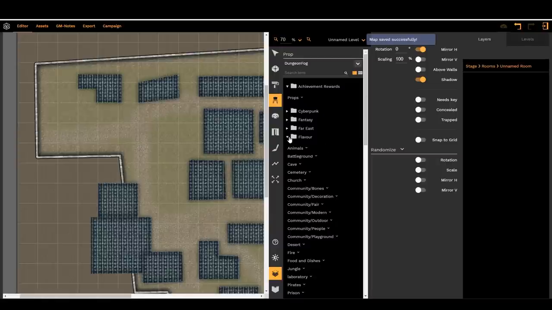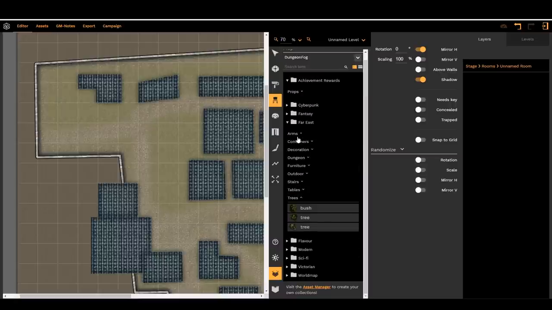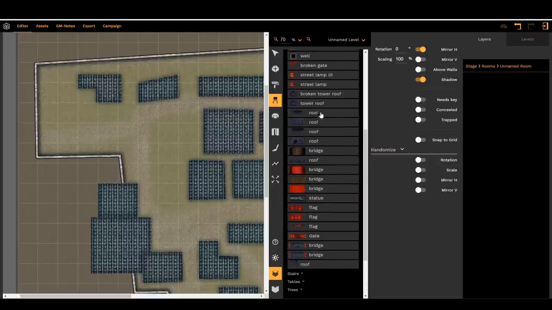And the props we're going to be using is the Far East. Now, again, you need to be a subscriber in order to access these props. So if you are using Dungeon Fog and you can't see them, well, this is why. You're not subscribed. So we're going to go to Outdoor, and in Outdoor, they've given us these wonderful, wonderful towers, which we're going to shrink down to about the size we want.